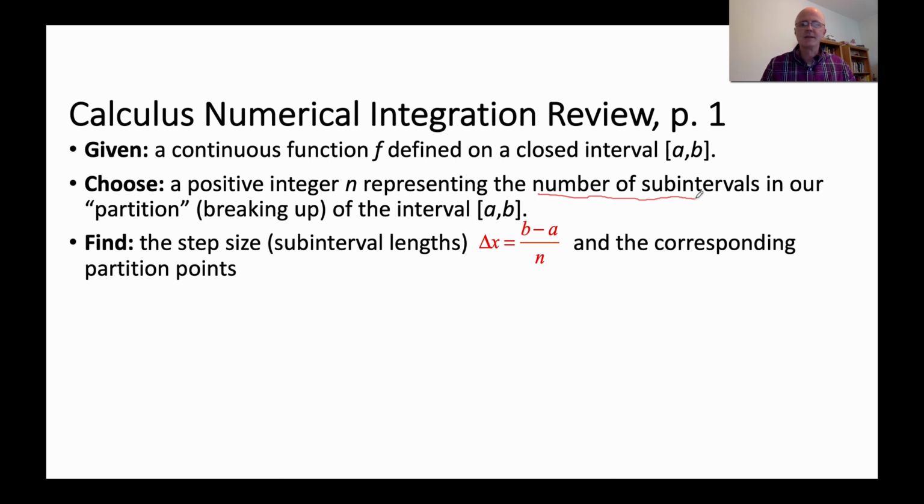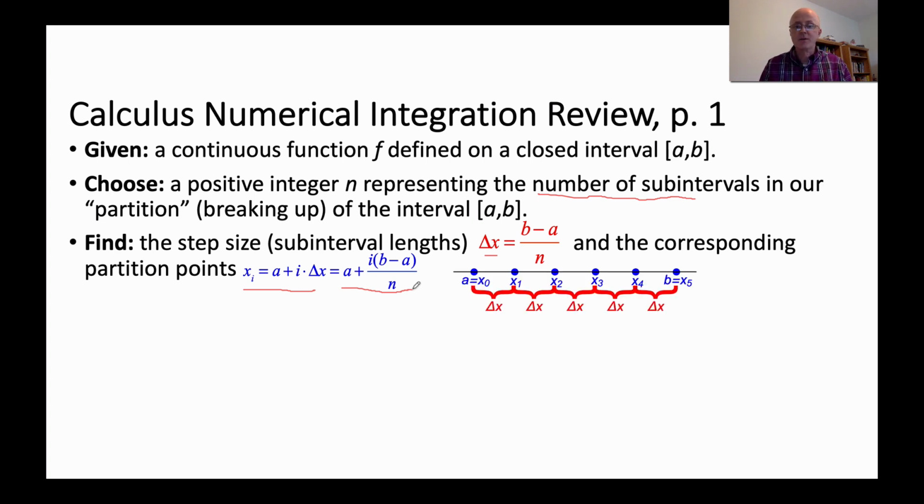Then find what's called the step size, typically written delta x. That's going to be the length of the interval, b minus a, divided by the number of pieces, n. Sometimes, if the variable is called t, this would be called delta t instead of delta x, but don't worry about it. And you can also find what are called the partition points: x_i equals a plus i times delta x, which, since delta x is (b minus a) over n, you can also write like that. This gives us our partition points, the endpoints of each of the intervals.